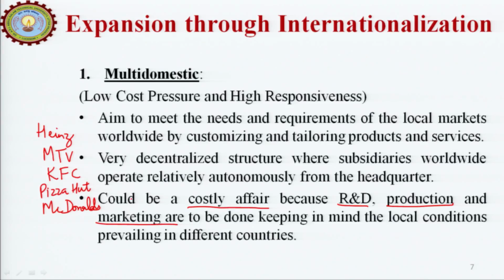Then you have heard about Procter & Gamble. Now, Procter & Gamble, when it was trying to introduce diapers for the first time, long back, in the BRIC countries. You know what BRIC stands for? BRIC stands for Brazil, Russia, India and China. So, when it was trying to introduce diapers, cost was a very important criterion. Cost in the sense, the pressure for cost was not there.